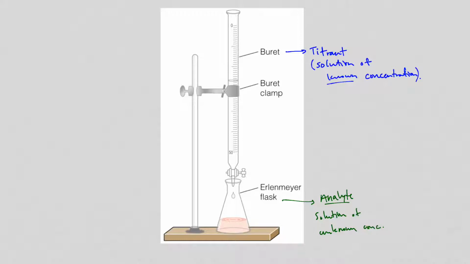Now, also in that Erlenmeyer flask, if we're doing what we call a visual titration, we'll add an indicator. Indicators are things that change color primarily when the pH reaches a certain point, okay? The indicator that you're going to use for most reactions, and in fact the indicator that you would use for this reaction, is called phenolphthalein. Phenolphthalein is colorless in acidic solutions, and it is pink in alkaline or basic conditions, okay?